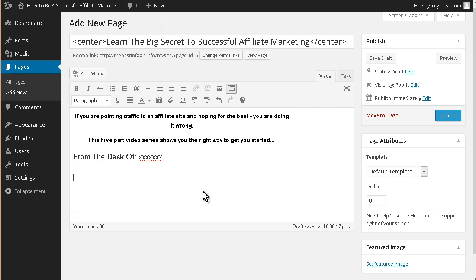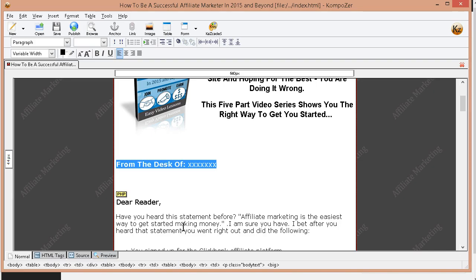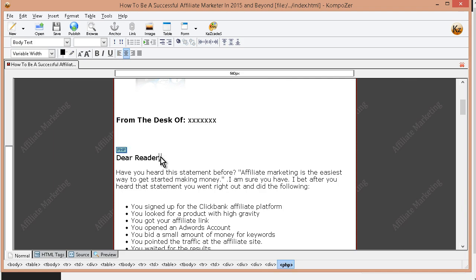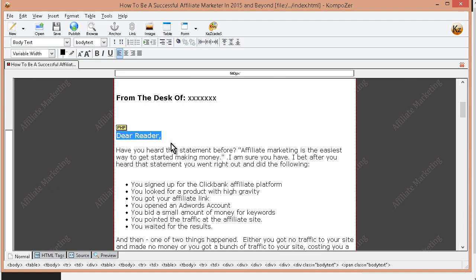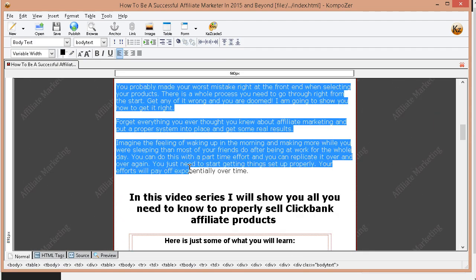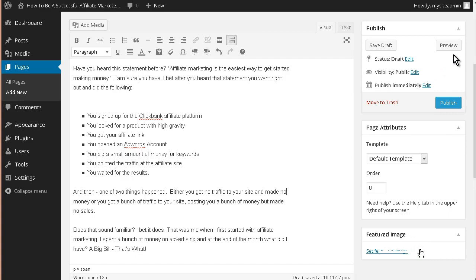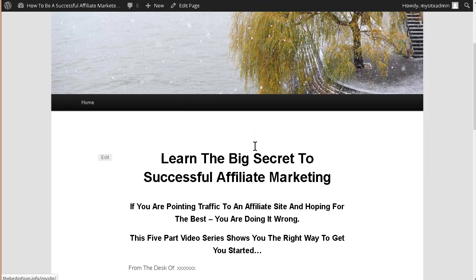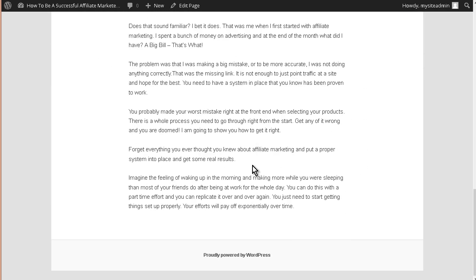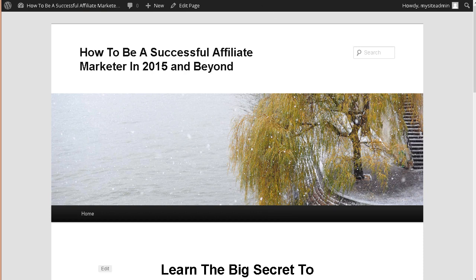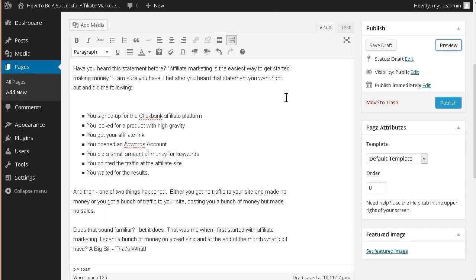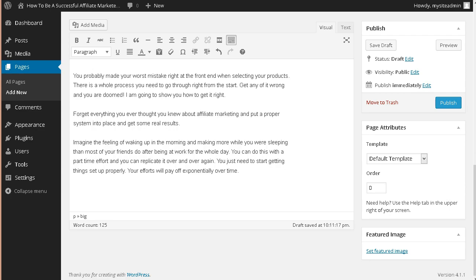All right, now back over here. And then we're going to copy, undo that, I changed it. So we want to copy everything from here to just before the first table. So this is a table here, so let's just copy this. Okay, let's do a preview. Okay, so that all looks correct so far. Okay, so let's go back here.